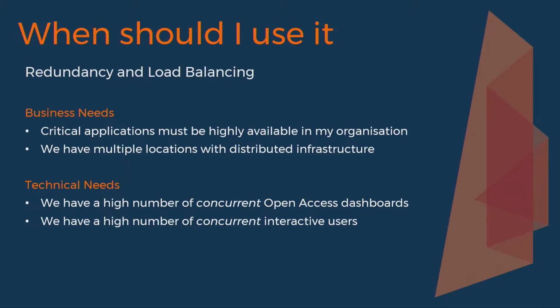Multiple locations let you distribute servers. So you might have a Europe server and an America server and give your local users at each site better performance. Technically as well, Open Access has a memory burden of about 100 megabytes per dashboard that's currently in use. So again, high availability could just be for performance reasons. Maybe you don't have easy-to-size virtual machines. Maybe you're still using some physical hardware and you need to spread the load. Concurrent logged-in users and concurrent Open Access dashboards do create a burden on the server. So it may just be for spec reasons, basically.